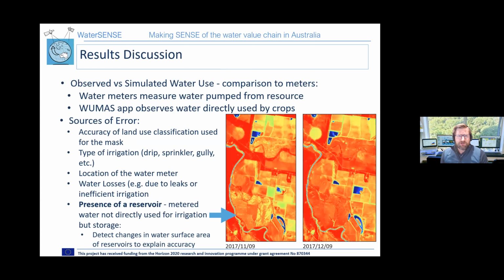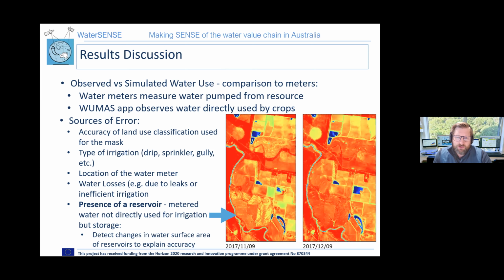So one of the issues that we have is that we are comparing what we are picking up on the field with remote sensing to a water meter that is often very far away in the river system or at a borehole abstraction. And a lot of the farmers in this area pump their water into dams or on-farm dams, and they do that for 3 months in a year without even using it on their fields, and they apply it to the field at a very different time of year to when they're pumping it out of the resource. So on a month-to-month basis, you can't actually compare the field to the meter because they are measuring different things. So this can be a big source of error. And it's the main source of error.